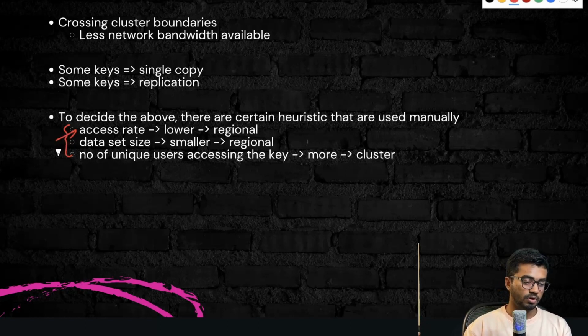If the data size is small, then we can put it in the regional cluster, because if the data size is small, it's consuming probably the wildcard pool of each of these clusters. So if we take it out and put it in the regional pool, then we can save some percentage of wildcard pool for each of the front end clusters. And if there are more unique users accessing the key, then more web servers need to access it. If more web servers need to access it, they need to be present locally, and that is how they should be replicated in the cluster itself. That is how these heuristics are tweaked based on certain requirements to make sure that we have the right balance of replication as well as regional pool.